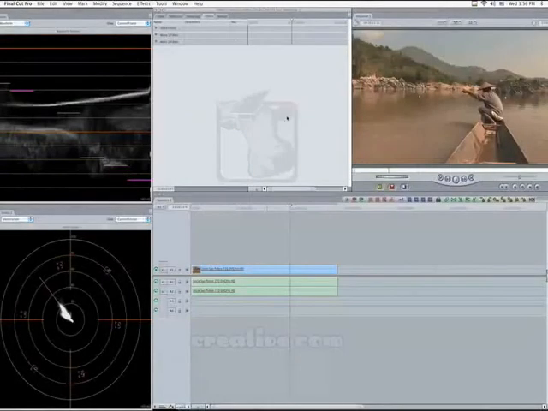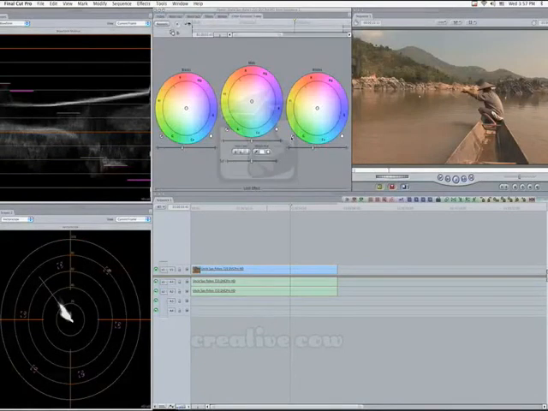Go back to Final Cut Pro, let's go ahead and drop the old familiar three-way color corrector that we all know and love. I take my white and I click on this guy's white shirt, and that gives us a little bit of a balance. Click on the black, so I'll click on that. Let's just choose this area right down here. It's kind of black. I've got a shot basically starting to come together.